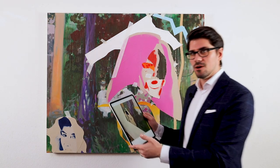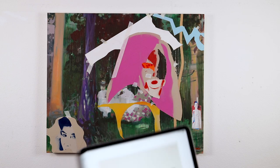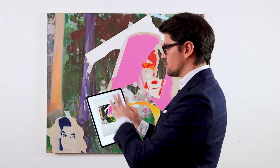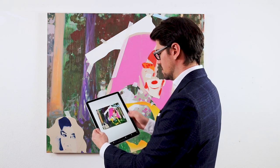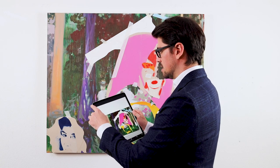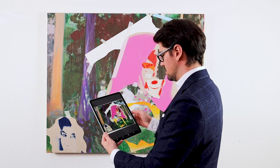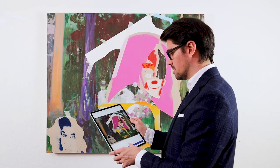The first step is to take an overall image of the artwork. I select the artwork and create the shots. Everything looks pretty good — no reflections. I choose where the light is coming from; in this case we have general light so it's from up top. Then I can crop down the image a little bit so it looks neat in my collection. Done. I can add a backside but in this case I won't, so I continue.